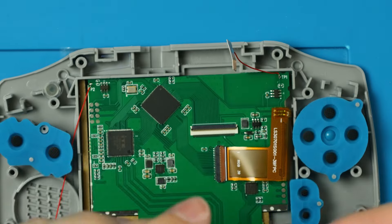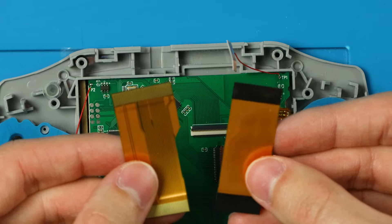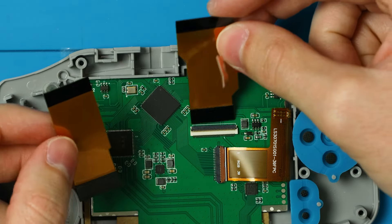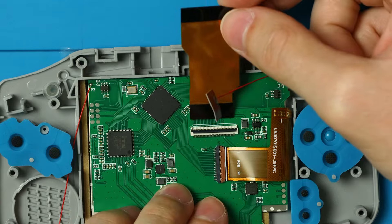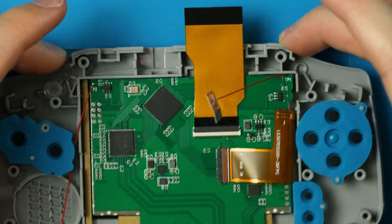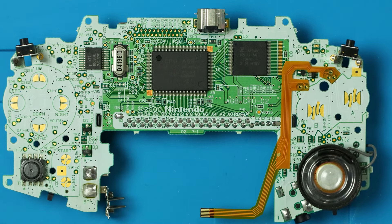On the back side of the motherboard, above the cartridge slot, there's a little number underneath the screen connector — it'll either say 40 or 32. We have two ribbon cables: the one with fewer pins is for the 32-pin connector and the one with more pins is for the 40-pin connector. I'm using a 40-pin so I'll use this one. Lift the connector up, slide the ribbon cable in as far as it'll go nice and even, then close that connector. Now we get out the soldering ribbon cables.